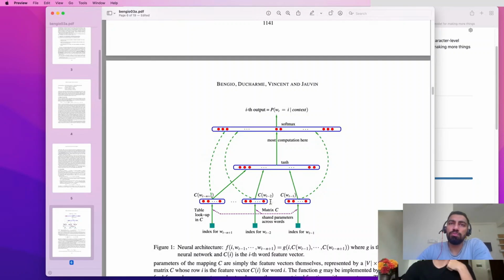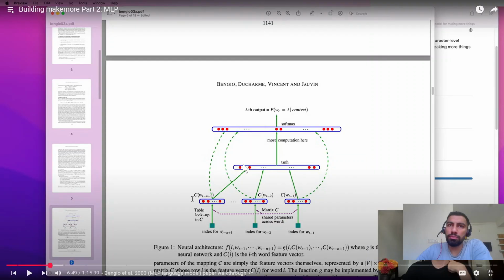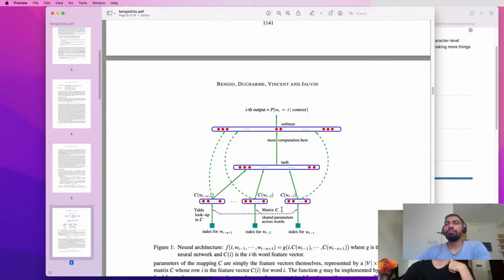So here we have the input layer of 30 neurons for 3 words, making up 90 neurons in total. And here they're saying that this matrix C is shared across all the words. So we're always indexing into the same matrix C over and over for each one of these words.